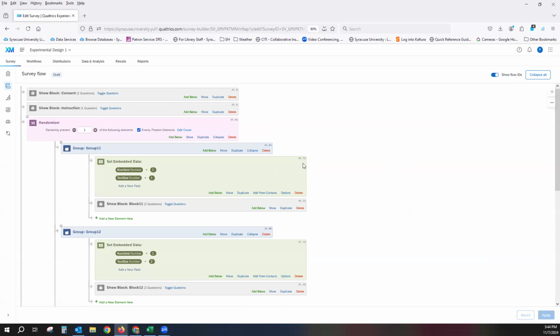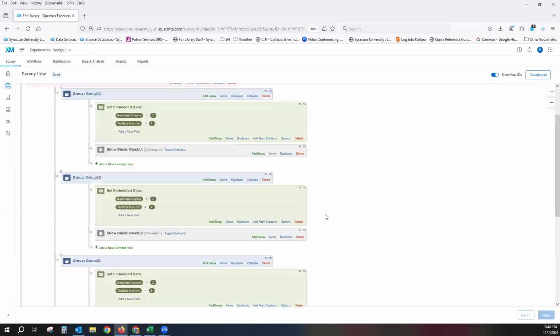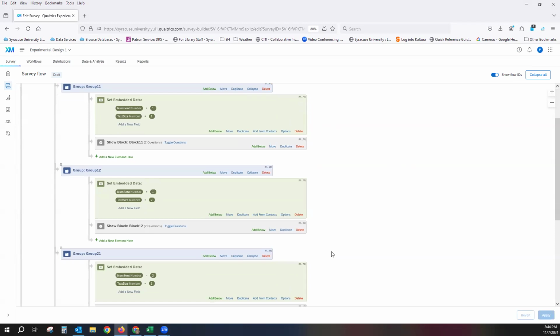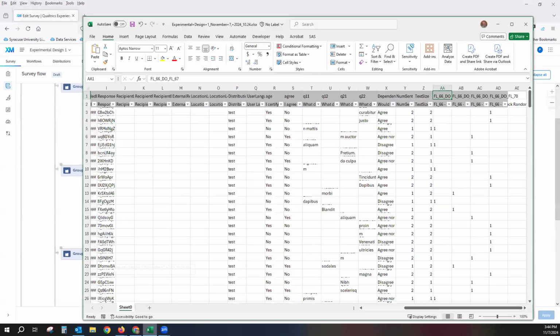It says FL71, FL67, 72, etc., 73. And that corresponds to each of these.